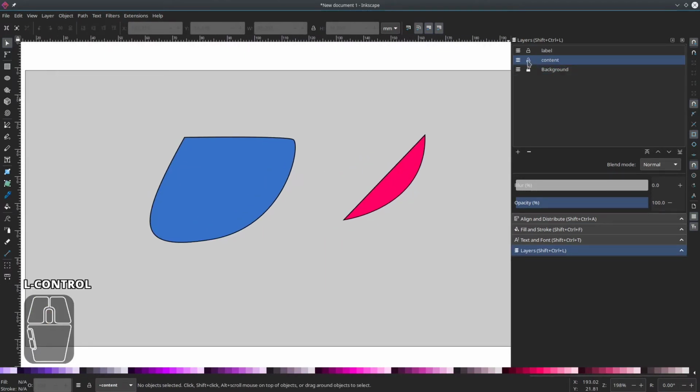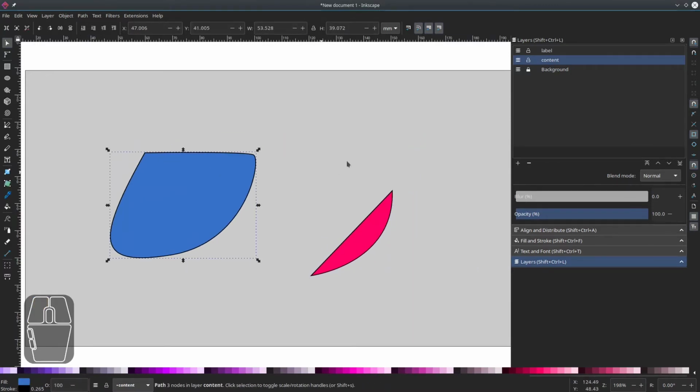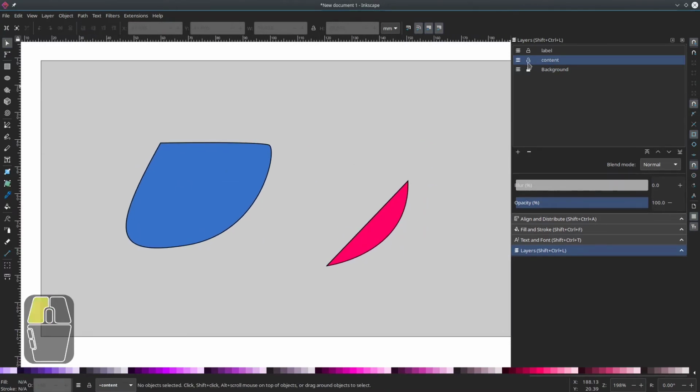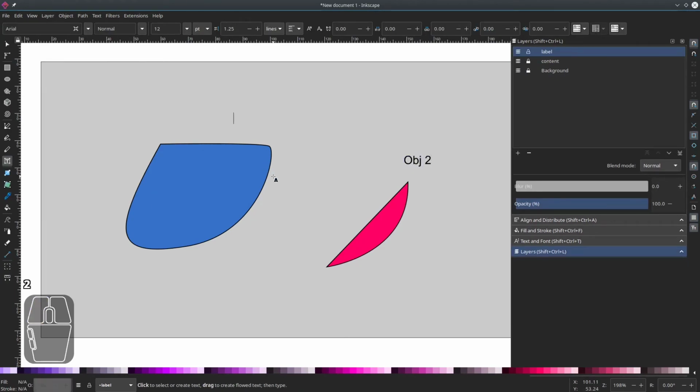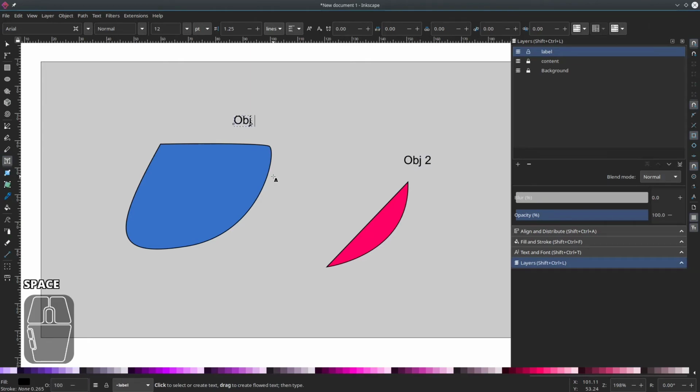And now I will lock my content, or I can move it and choose however I want to place things, lock it, and then move to my label tab and add text. So this would be object 2, and this would be object 1.